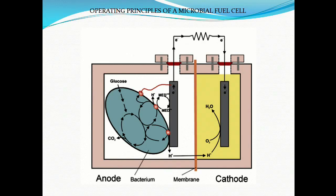So let's have another look at operating principles of a microbial fuel cell. So again, this is a diagram, and it really just shows you a system whereby you have two compartments of the fuel cell separated by this membrane. One is the cathode and one is the anode. Okay, and the anode, of course, provides electrons, and the cathode receives electrons, and that is an electrical circuit with a resistor, and you can see that an electrical current can be produced by these metabolic activities of this bacterial cell.